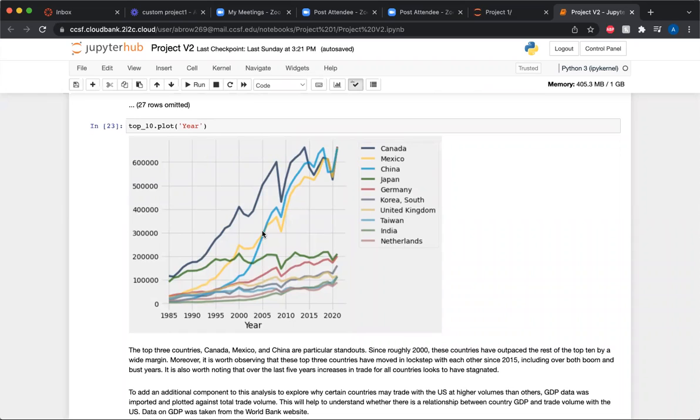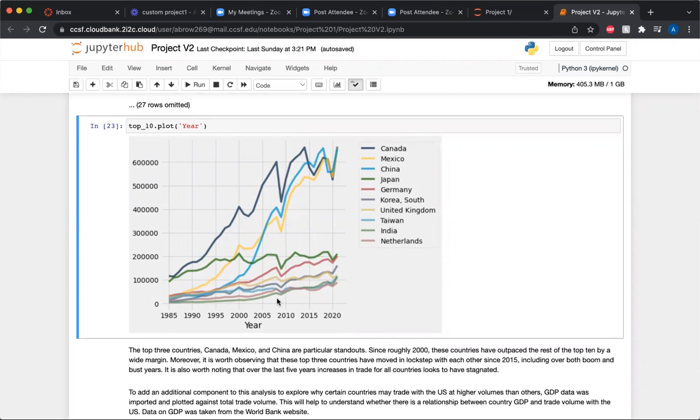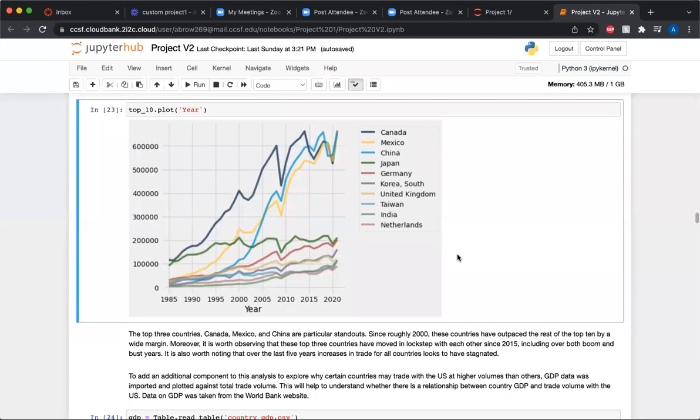And over time, you can see dips that are uniform in some cases. You can see a big dip around 2009. That's likely because of the global recession that happened that year. That really had an impact on trade in all countries. You can see that again in 2020, and that's going to be because of COVID. There's also another dip around 2016. Not sure exactly what that's about, but that could be worth looking into a little bit more in the future.